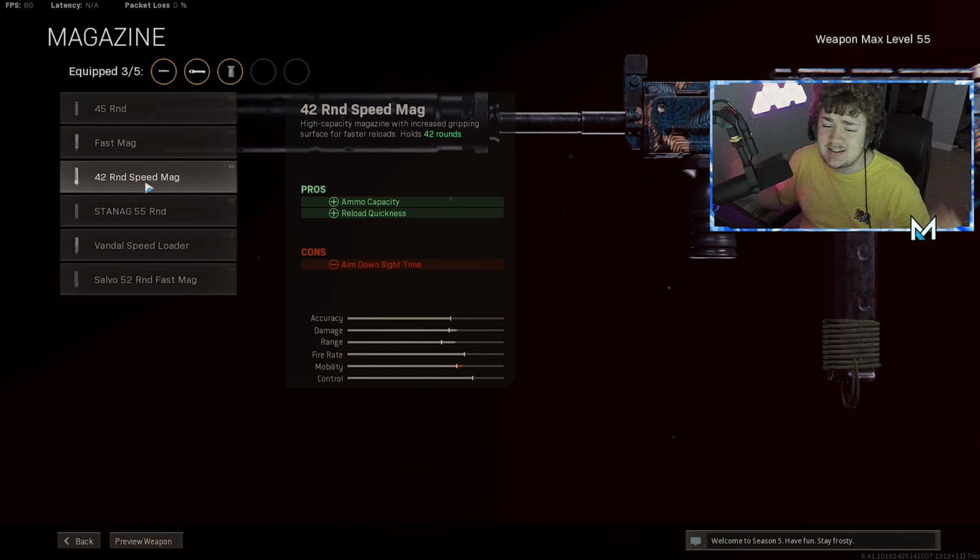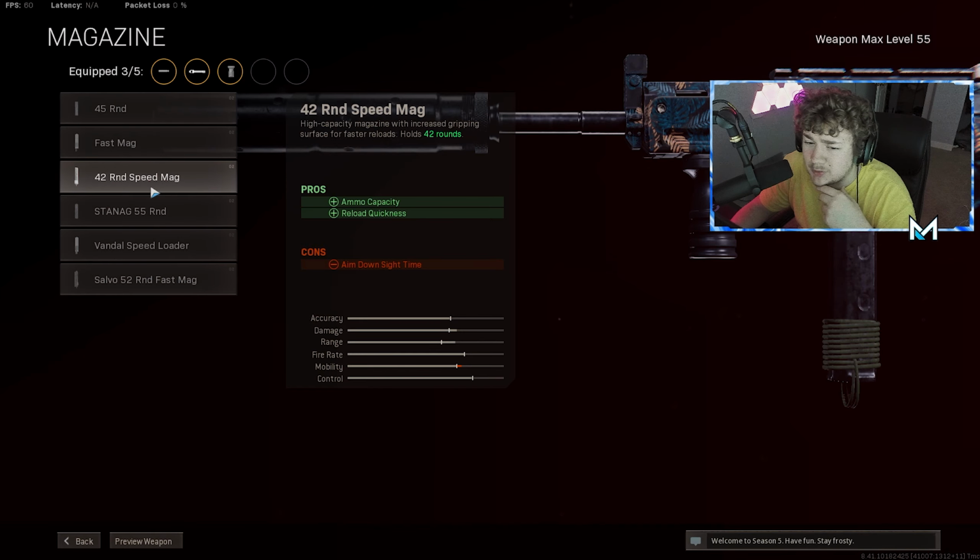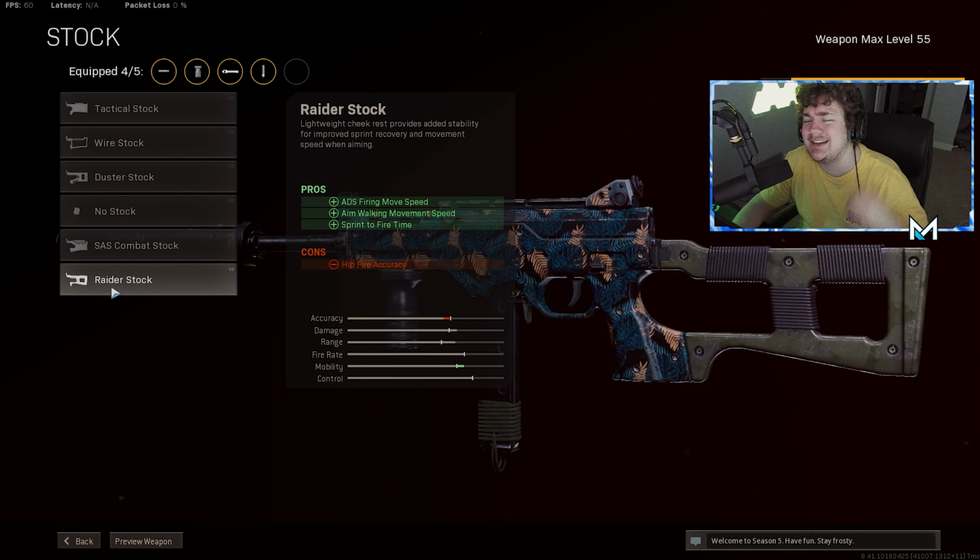This thing is insane. Now you could argue and say that you could just go with the 45 round mag, but I ended up going with the 42 round speed mag because I do like a little bit more reload speed, and that's literally the only reason. And then last but not least, we're going to be going with the Raider stock for the sprint to fire time, aiming walking movement speed, and then the ADS firing move speed.